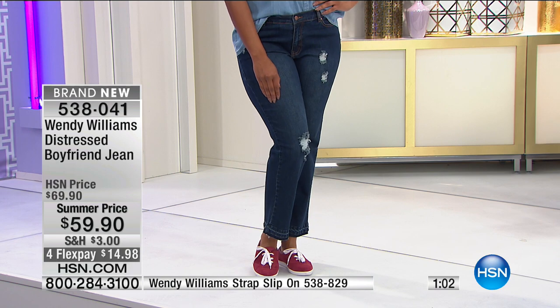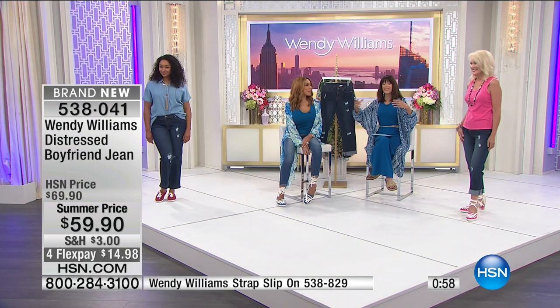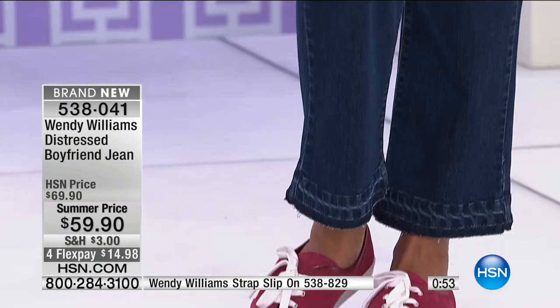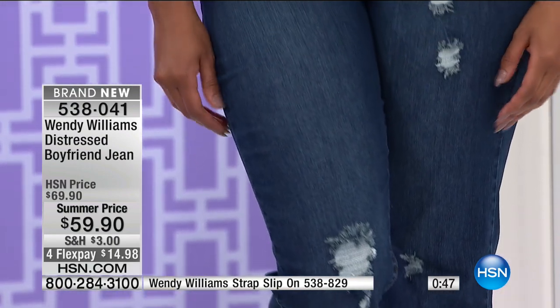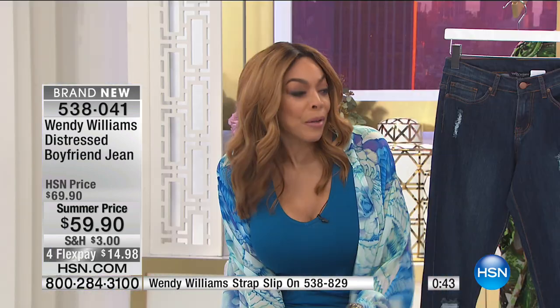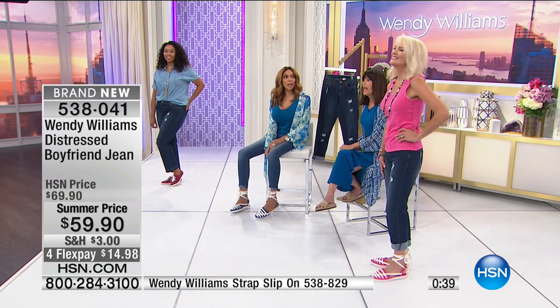This is a jean that can be worn literally by anyone, and it's taking that style that you're seeing out there, but making it wearable, making it real, but still very current, very of the moment. And if you're a particular age, you don't look desperate. Barbara, do you feel desperate? No, and I'm a grandmother. Oh, see? There you go. That's a good point, granny.